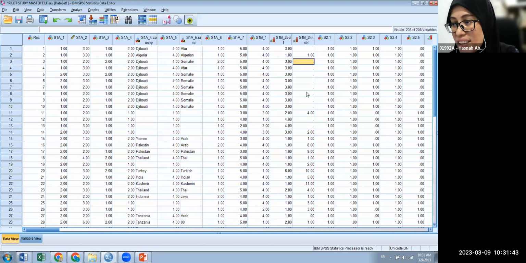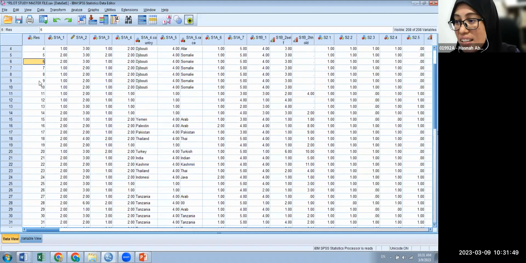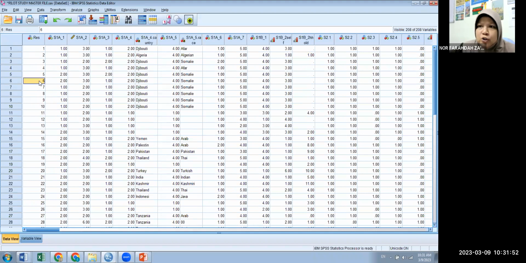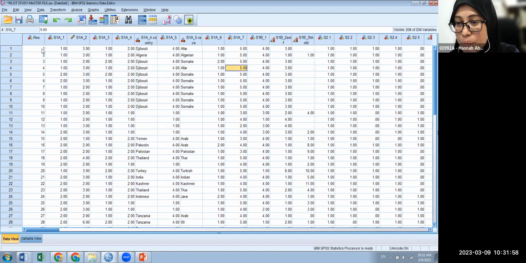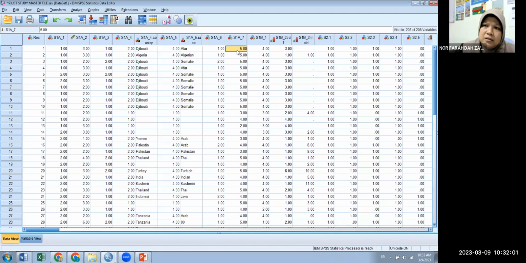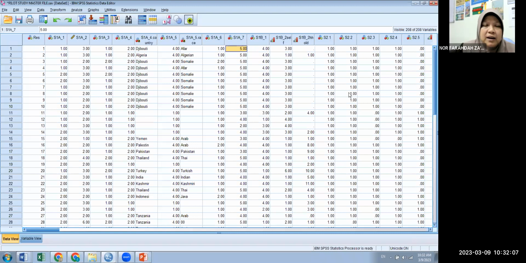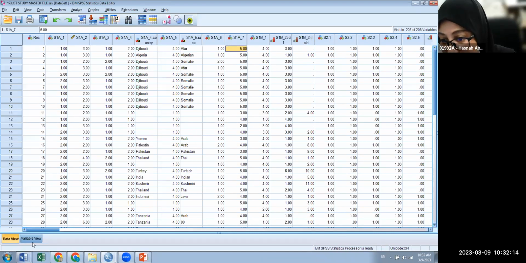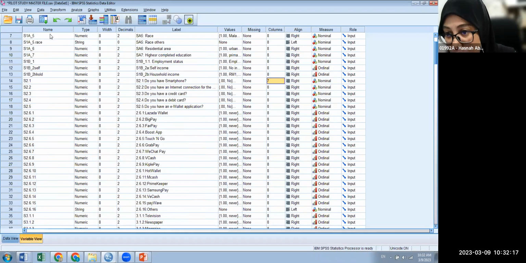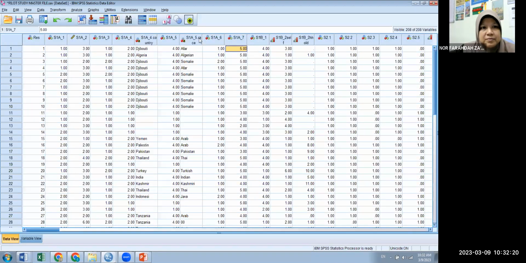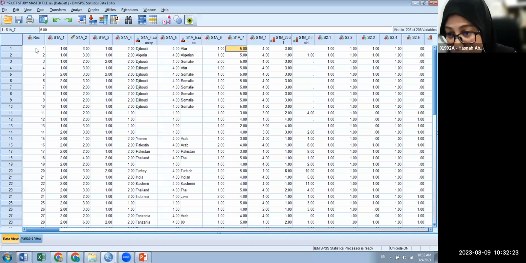Okay, so by now, you have finished doing the master coding, and then you have finished keying in all the data. See? Tak ada pun. Tinggal je. Kejap Dr. Hasnah, yang ni diorang key in manually ke atau boleh copy paste from Excel? Yang ni jawapan daripada respondents. If you use the paper, hard copy, manually. Tapi title yang dekat atas ni, memang automatically based on master copy ya? Yes, this one is based on the variable view. Whatever you put here, it will appear up here. Okay, faham. This is respondent number 1, respondent number 2, respondent number 3.